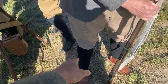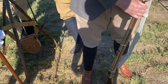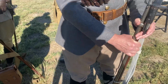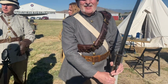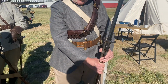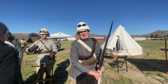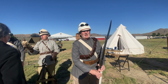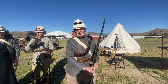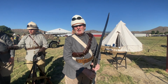Are those puttees from What Price Glory or something else? No, these are actually original Fox puttees. Got some nice pants you have there, as well as the jacket. It looked kind of like that Confederate jacket. Yeah. When they went to the Sudan, they still had their red coats, and these were issued in Egypt. This is something that wouldn't shine out so much in the desert. So this is just the transition from red to khaki.